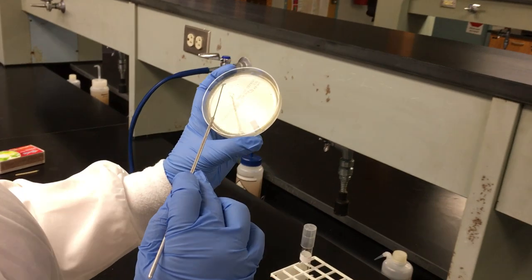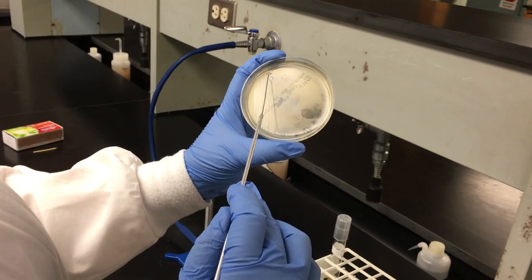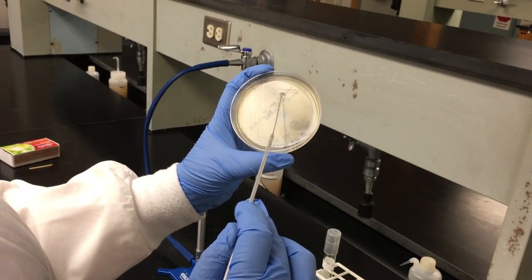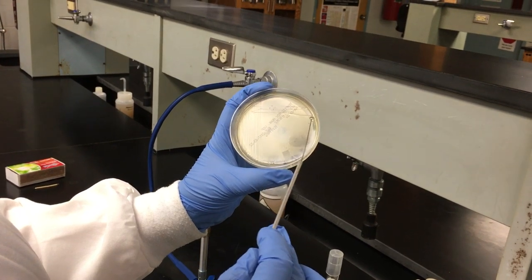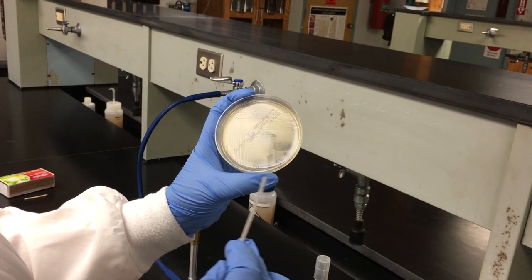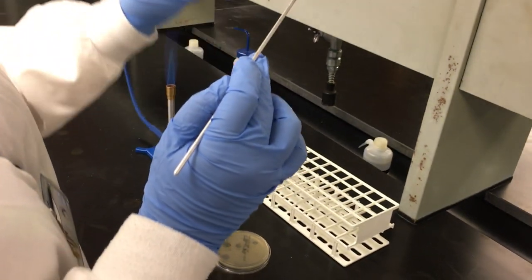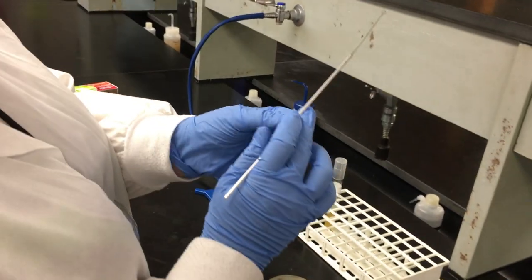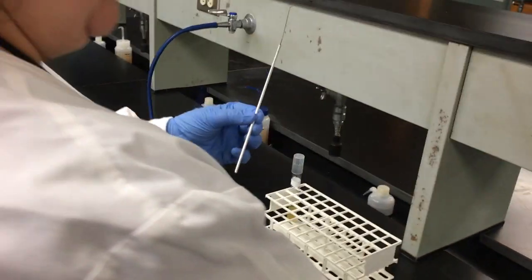We're going to go starting inside the first quadrant and we're going to pull out one time, go back in a little, two, zigzag, making sure you leave space in between a small amount, as demonstrated here in plate two, to allow for your organism to isolate down to an individual colony.